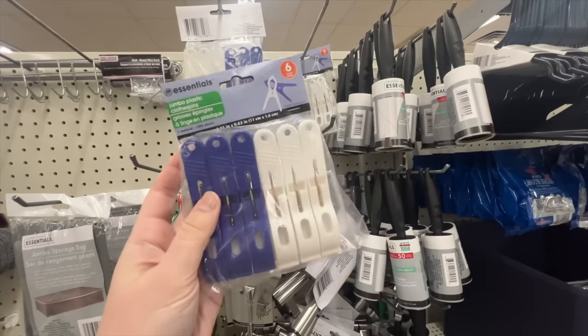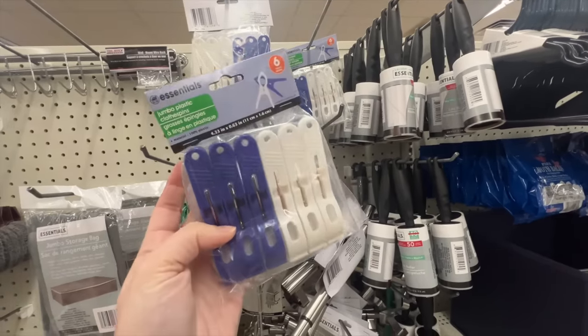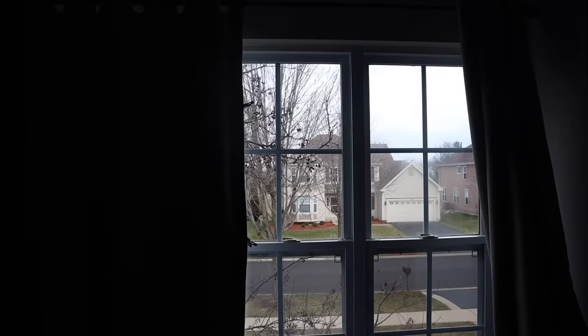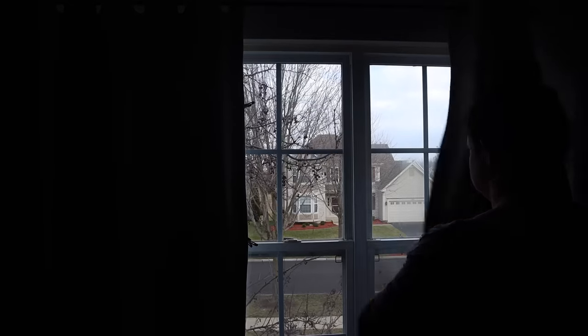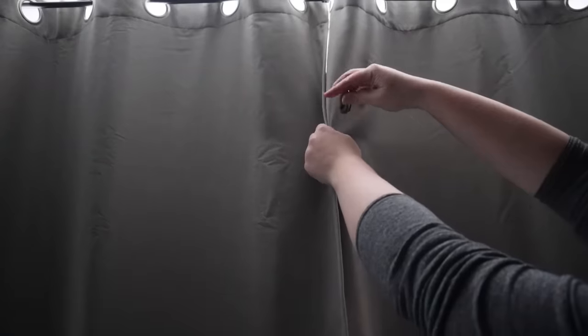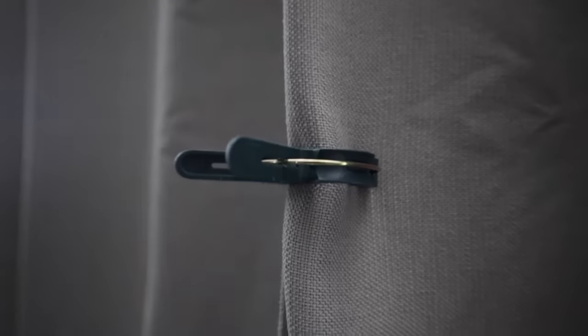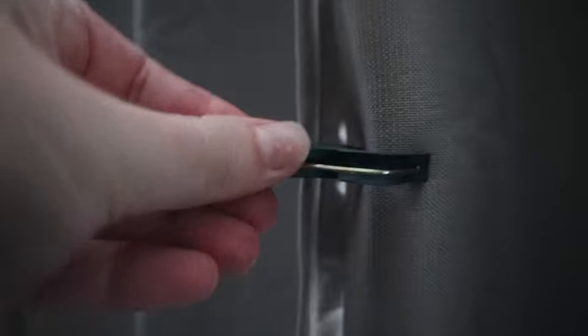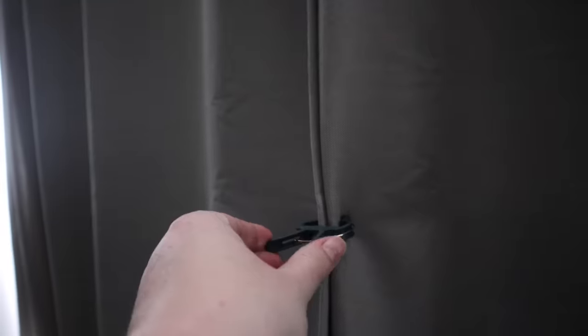The last time I shared these plastic clips, so many of you told me about this hack. Well, I found these plant clips and I think they actually work better. You guys said you take them on vacation because when you go to shut the blinds, there's always that annoying crack of light that comes through. Quick and easy, you clip them on, so when you're sleeping you're not going to get blasted in the face with the sun. Genius — thank you, Craft Buddies, for sharing.